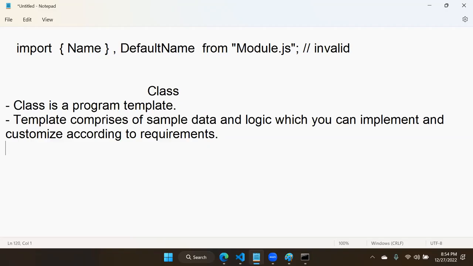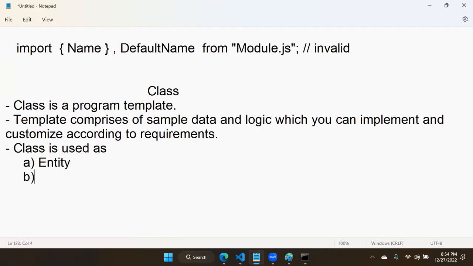Generally, class is a template. We generally call class a template, and this template contains some sample data and logic, which you can implement and customize according to your requirement. Actually, class is used as an entity.